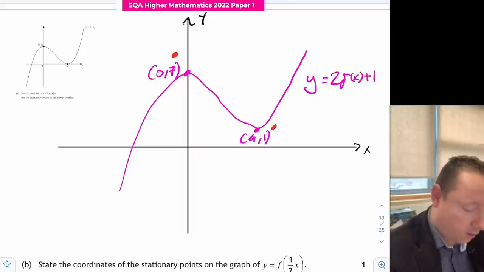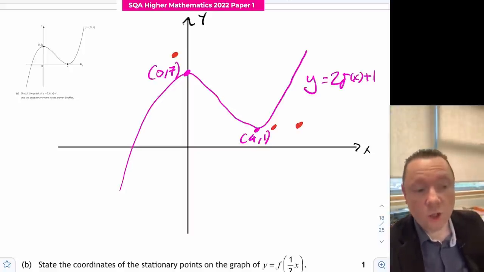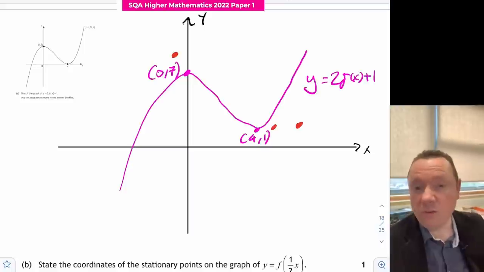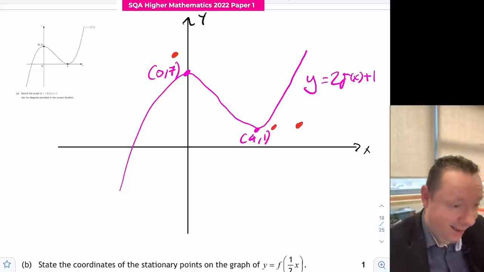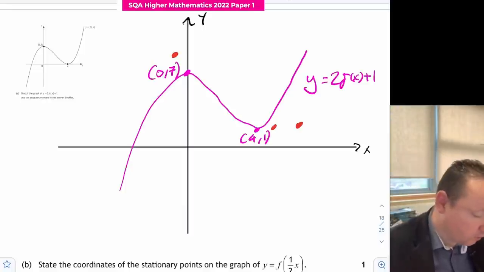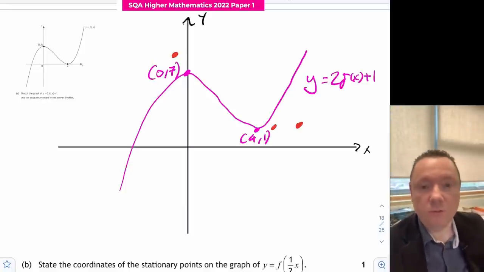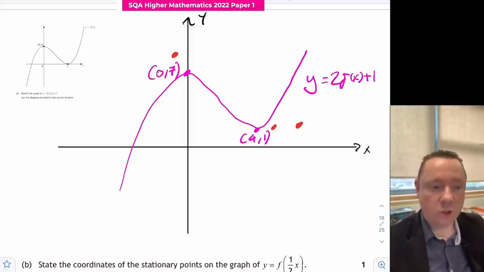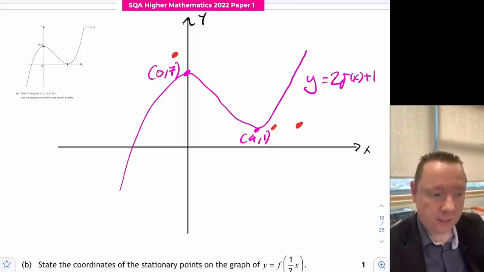So that's the final mark for doing it completely correctly, essentially, because you could have thought, well, we need to add 1 first, then times by 2. Now, if you'd done that, (4, 0) would become (4, 1), which would become (4, 2). You would still get a mark for doing both of those things with (4, 2). Similarly, (0, 3) would become (0, 4), which would become (0, 8). It would be obvious you'd added 1 and timesed by 2, but in the wrong order, so you get 2 out of 3 in that case.